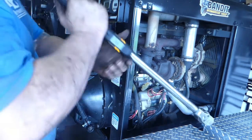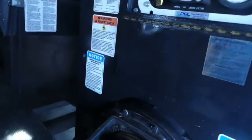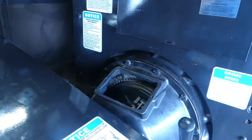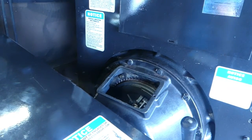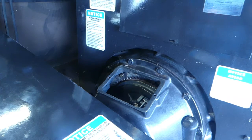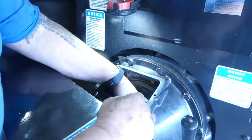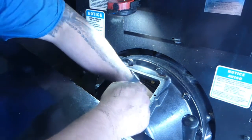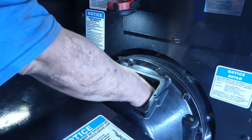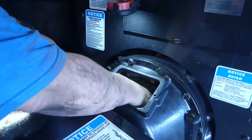So down here in the ring, you have the ring down here. I don't know if you can see that or not. Probably not. Maybe a little bit. We'll grab a light. Here's a light. We'll get down in there. We gotta find our adjustment though. So we're gonna roll this over until we find our pin adjustment. And there's a little pin in there. There it is right there.